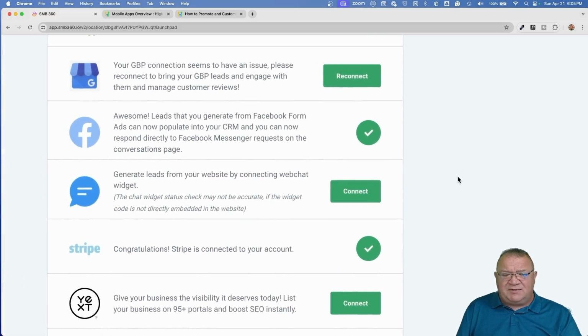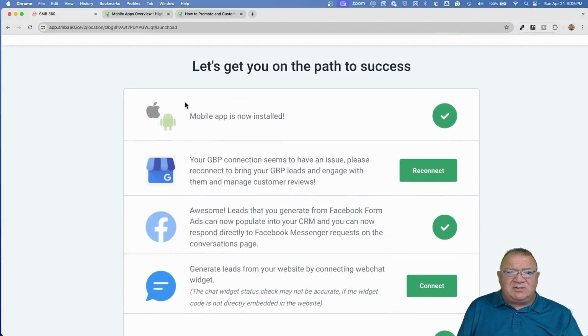Now, I'm going to blow this up for just a little bit here. But right now, you see mobile app is now installed. That's because we've already kind of done that. But if not, this is where that link is used, where I showed you what app to download. When your client goes through this particular checklist and they click on this button, it will then link them out in the mobile app, to whatever app in the App Store, whatever that you want to just click and download, making it very easy so they don't have to go and search the App Store for the name of the application. It just makes it easier.